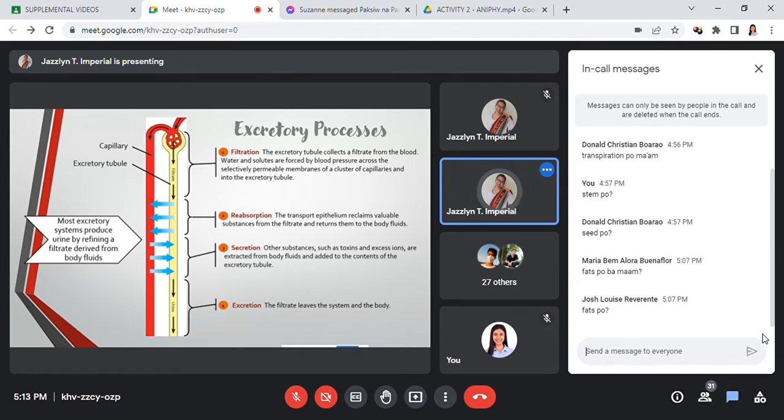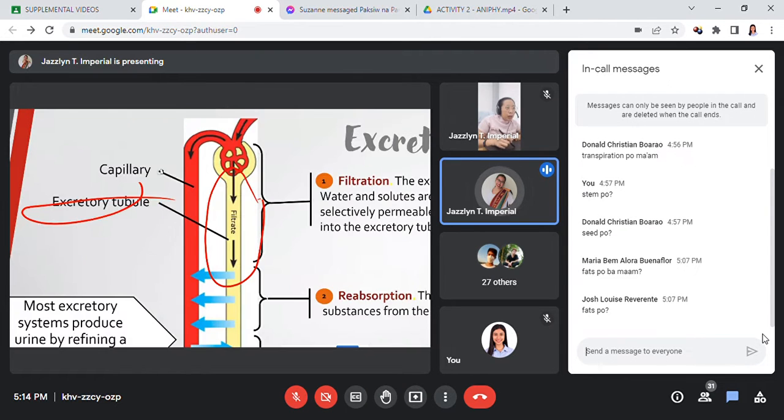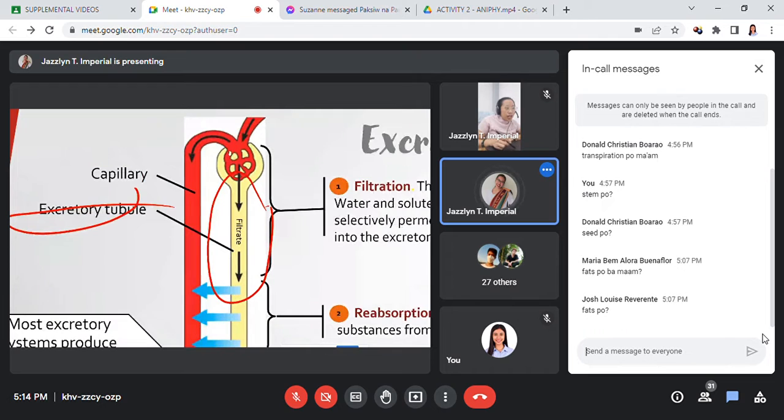Earlier, in the first slide, you saw the mechanism showing the relationship of the capillary beds with the kidney. It is very complex. The first excretory process, of course, is filtration. Your excretory tubule is located in this part. For the benefit of the others, it was just made vertical, but what you see here is that this area on top is your glomerulus, in conjunction with your capillaries.